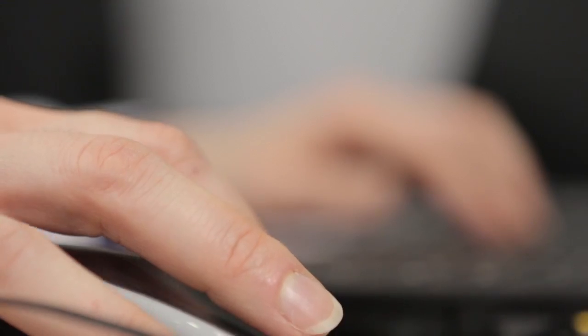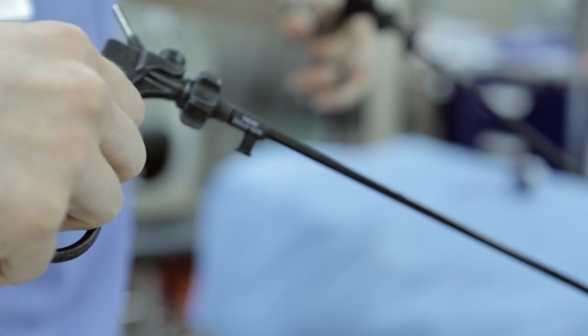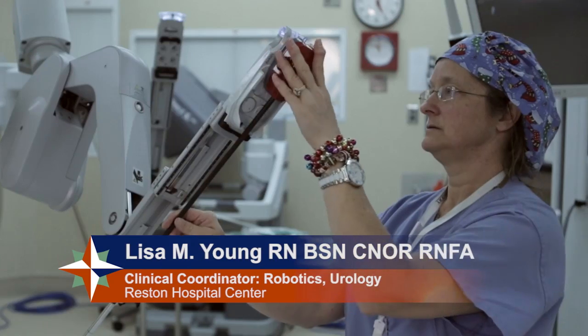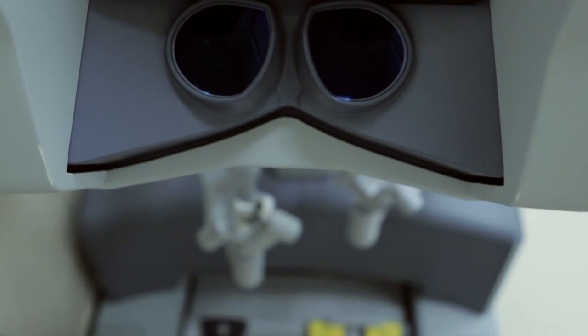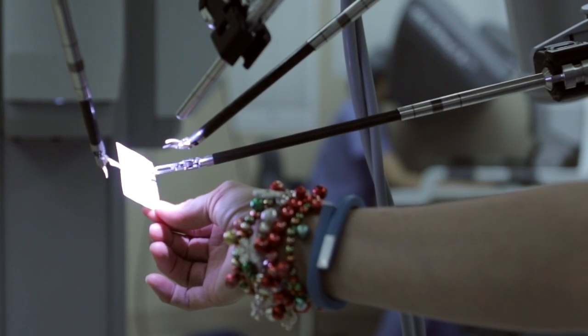5-10 years ago, and even still now, when there's an abnormal growth on the kidney, we'd make a large incision along the ribs to get down to the kidney. Originally, we would remove the entire kidney. Then we found that we could remove just the abnormal growth with a rim of healthy tissue. Then came laparoscopic or keyhole surgery, which involved small incisions in the belly, but with basically straight, more awkward tools. And then came robotic surgery, where we could hook those laparoscopic tools up to a robot that gave us magnification, 3D vision, the ability to have wrists, filtered out our tremor, and had all these advances in technology that really helped with the reconstructive portion, or sewing the kidney back together once the mass was out.